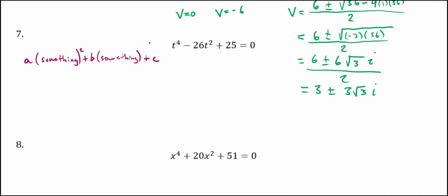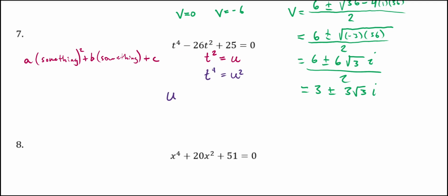If we observe this, then what we really have is sort of quadratic equation-like. We would say this has a quadratic form to it. And what we would like to do is simply identify that something and make a little substitution. I can see the middle term here is t squared. So to simplify our world, let's call that u. If that's true, then u squared is t squared squared, which is t to the 4th.